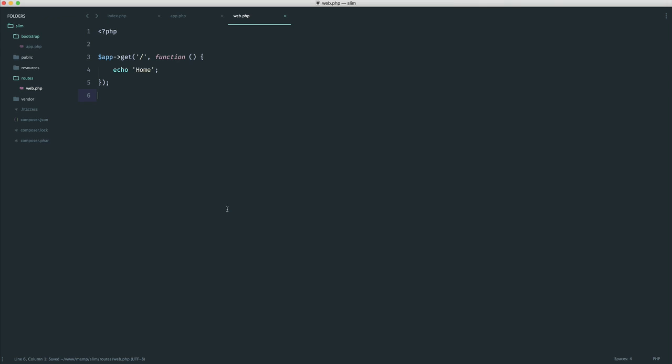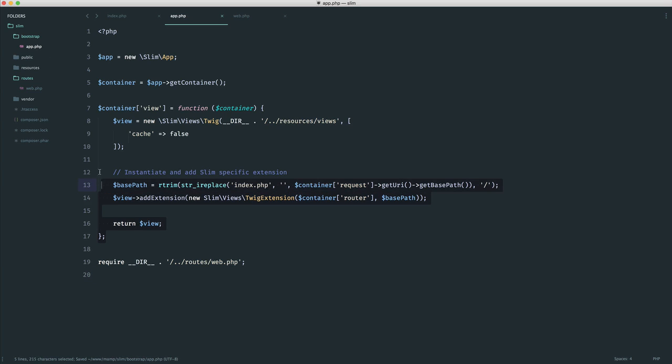Perfect. So now this is an automatic improvement. For our routes, we come over here. For any Bootstrap stuff, we come over here. You could, of course, separate out your container bindings into a separate file if you wanted to, and you could probably get away with putting that in Bootstrap or in another directory if you wanted to. But really the point here is that we have complete control over how we structure our application. It's a lot nicer than having a forced application structure. You can pretty much do what you want here.